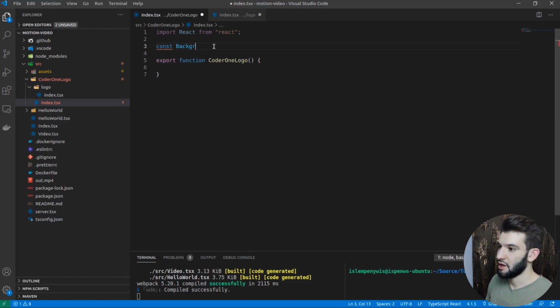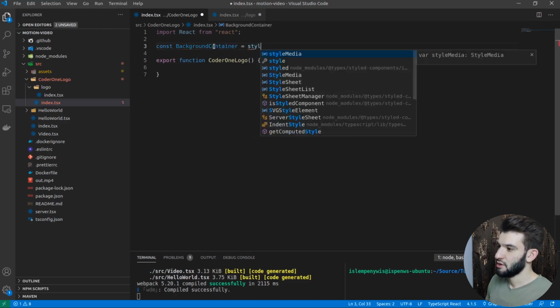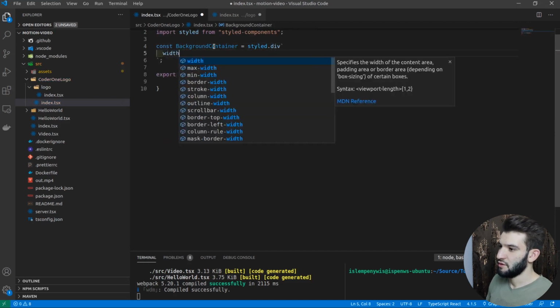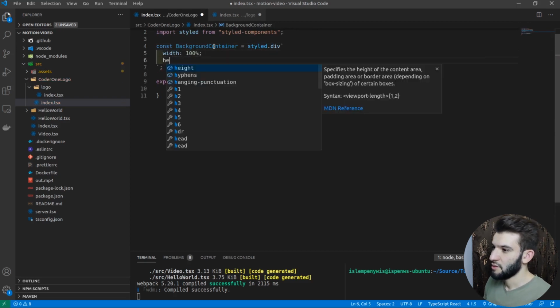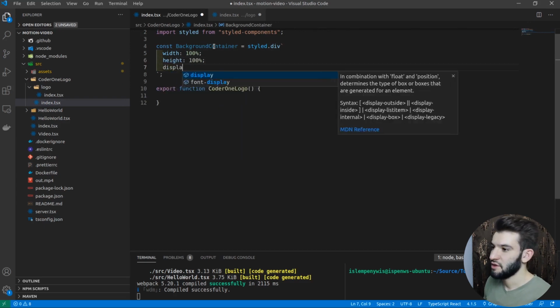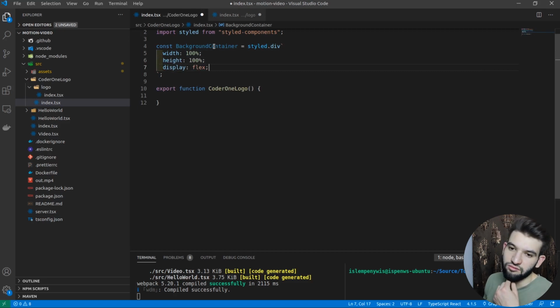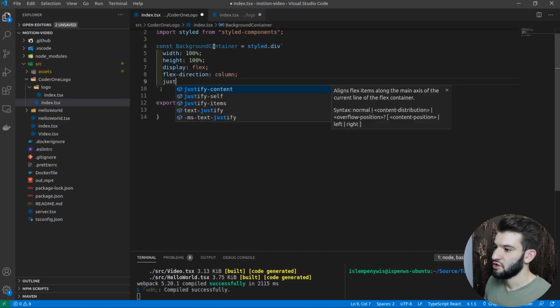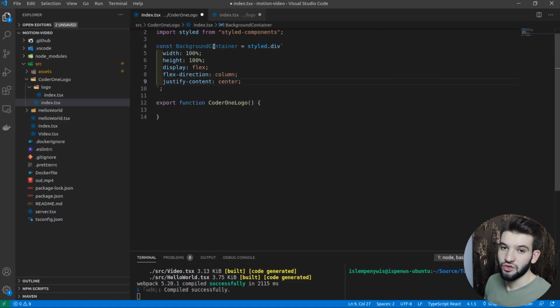And I'm gonna just put background container. I'm gonna use styled, the one we just installed. So this one's gonna take a full width. It takes a full height. In that particular case, we're gonna have a display flex. Maybe we're gonna have a flex column, I think. So flex direction, I'm gonna have a column, and we might have justify content center, just to center everything there.